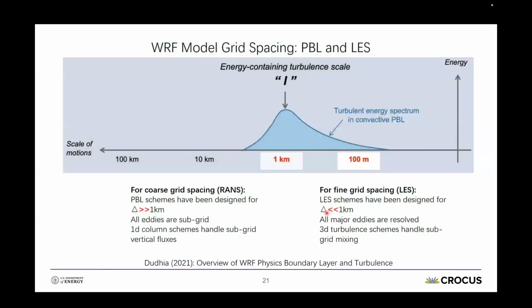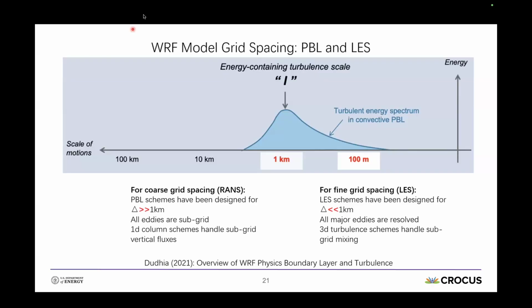Next slide, please. So a bit of introduction to the LES. As we further push numerical weather prediction models like WRF to resolutions of less than 100 meters, the model begins to transition to large eddy simulation, which is the LES mode. The boundary layer contains a wide range of scales, and these scales influence how we represent the eddies in the model. Typically the boundary layer eddies have scales ranging from 100 meters to about a kilometer, with most of the energy concentrated on these scales. Depending on the model resolution, these scales may be either resolved or not.